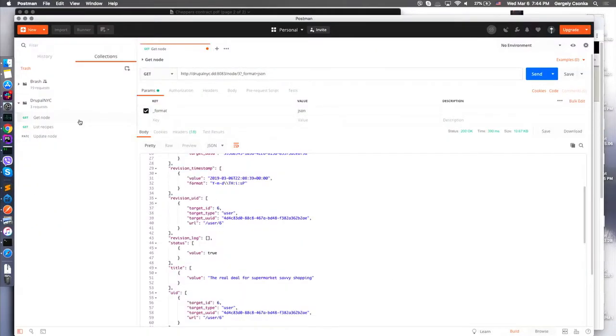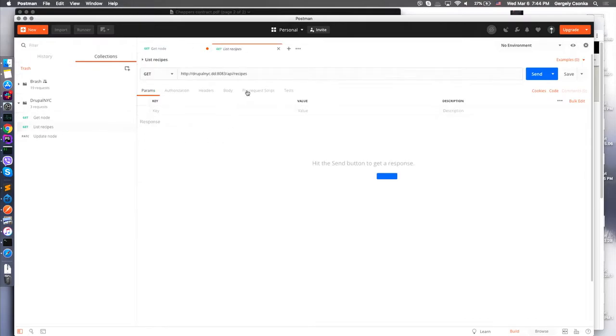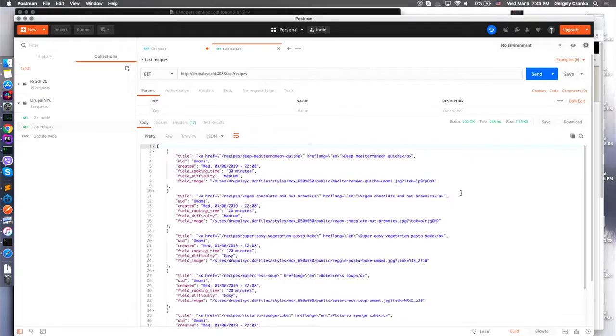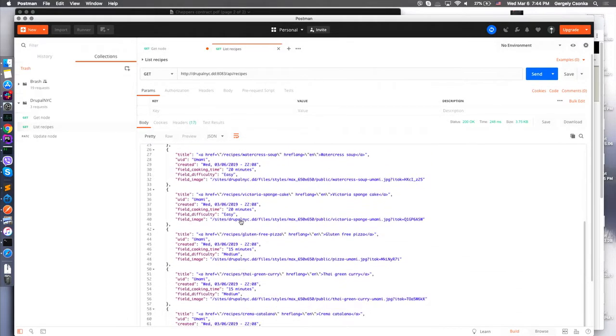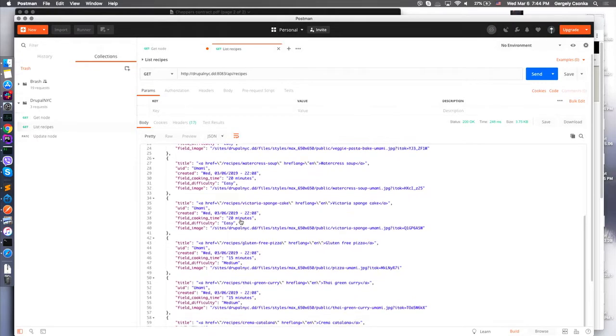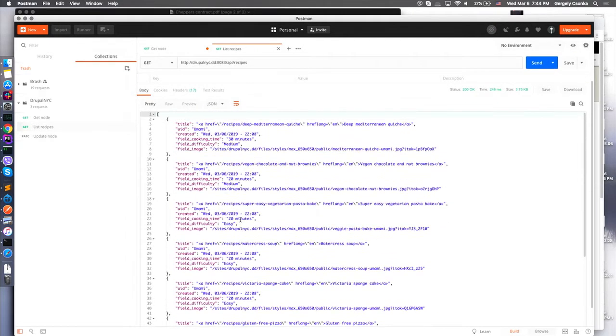And here again in Postman, the tool that you can't see very well, I'm going to use this URL. I set it to API/recipes, and here it is. I get the list of the recipes, at least those fields that I wanted. So this is it. I did not write a line of code. I was just using the UI of Drupal, and look at it. I can communicate with other systems.